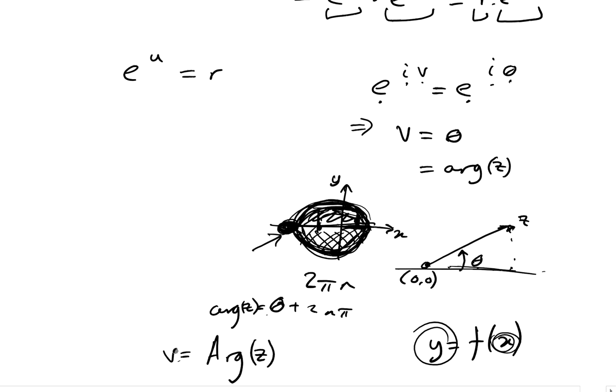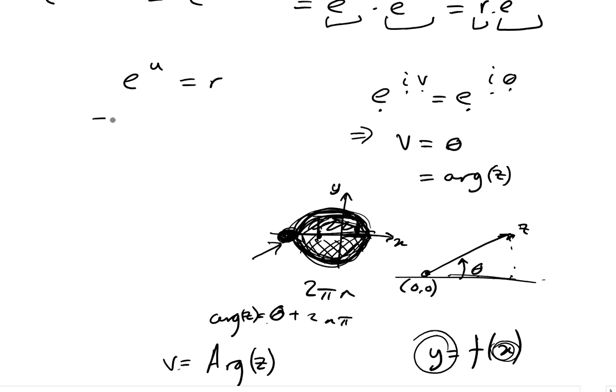It's capital A. Now look here. This one's slightly easier to define. I can rearrange this to get u, because remember, I've got v now, so now I want u, same as I did at the first part of the video. If I just take the natural logarithm of r, well, what's r? If I've got my complex number starting from here to here, the r is just the radius, the length of this vector. The length of this vector can just be written as the modulus of z. So what I've effectively got is u is equal to the natural logarithm of the modulus of z. Hopefully you get that.